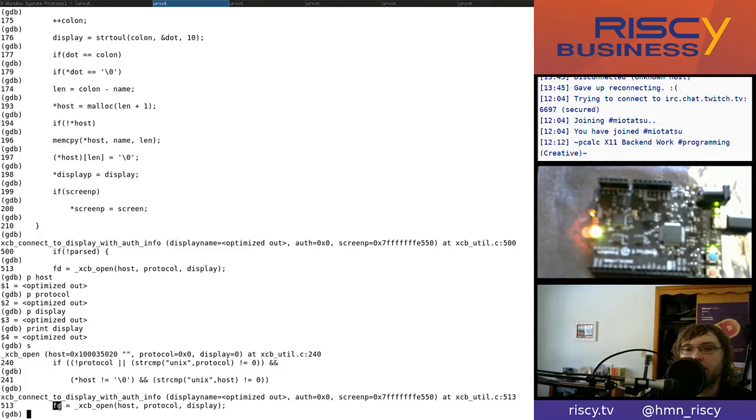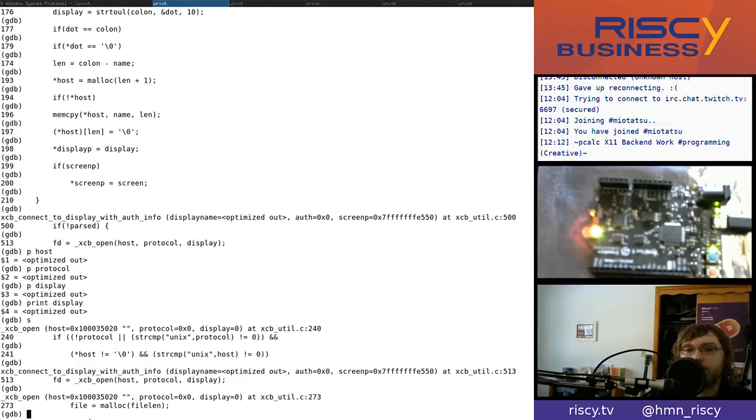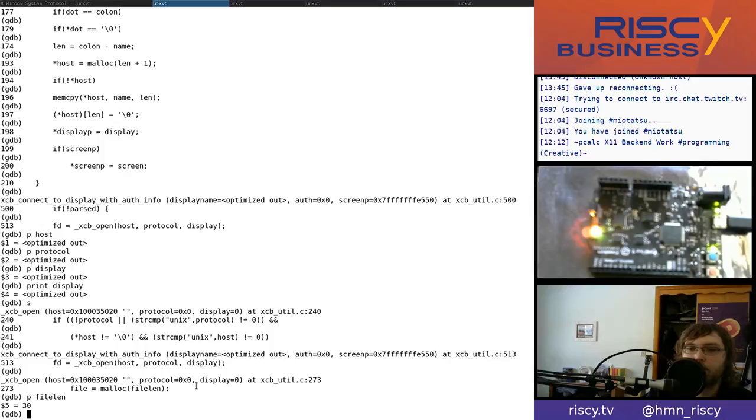So we got a file descriptor. We say file equals malloc file length, apparently. File length is 30.